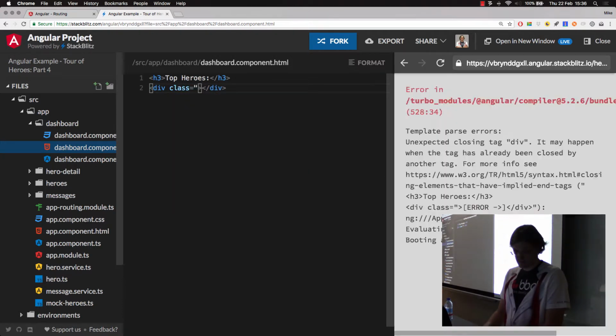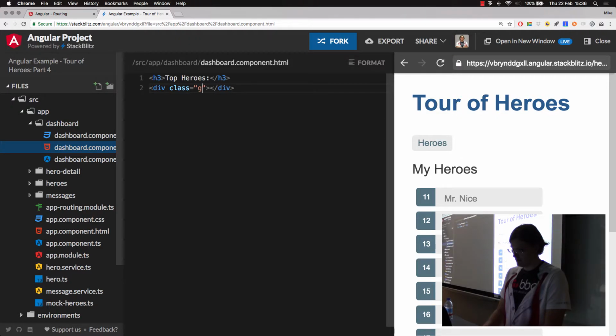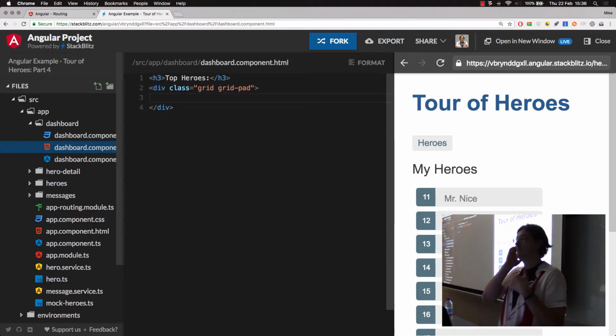Class, I might copy those styles across actually. Grid and grid-pad. And then inside here we're going to generate a whole bunch of anchor tags so we can leverage off of that router link again.